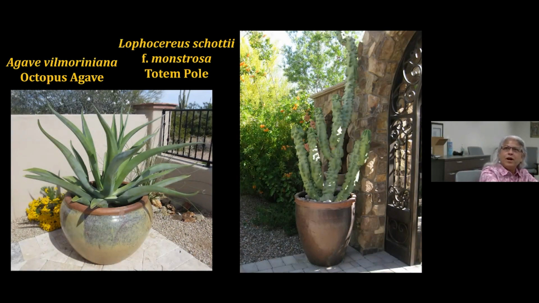You'd want to perhaps choose something like these friendly succulent plants. Here we have a cactus, the totem pole, that generally doesn't have any spines, so it's very, very friendly. It can be in areas where there would be activity, and if somebody does by chance bump into it, they won't be harmed. Here is a friendly agave, the Octopus Agave. The only problem with this, it doesn't have nasty teeth on it or sharp tips that will poke you, but it is somewhat fragile, somewhat brittle-leaved. So the danger would be if somebody bumped into it, they might break a leaf off of the plant. But these are plants that wouldn't cause harm to passersby.